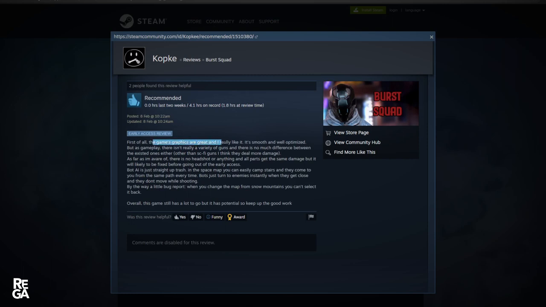First of all the graphics are great and I really like it, and it's smooth and well optimized. Yeah, of course they are using Unreal Engine, so they might be looking better than Unity games right out of the bat. But AI is just straight up trash. And actually here in this comment, Big Fry made a video and he showed how trash the bot is, and we'll see later on in another comment that actually someone praises the AI, which is funny because how can you give a recommended review if bot AI is trash and you don't have any multiplayer?